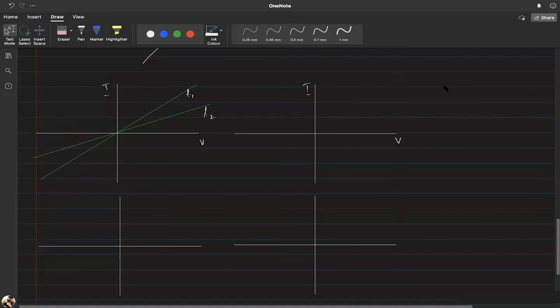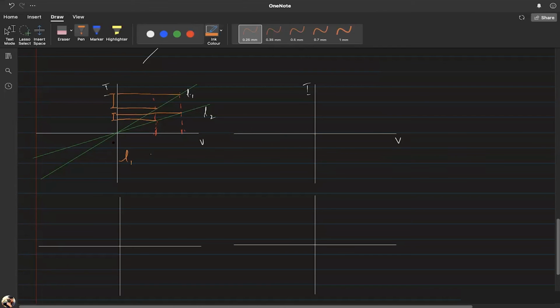A higher gradient means the y-axis value increases more for unit change in x-axis value. So if you increase the voltage a little, the current increases a lot compared to the other one. If current is increasing more, that means it's allowing more current, more charges, so it's a better conductor. The other one, line 2, has a lower gradient, which means it's not as good a conductor as the other one, because for the same change in voltage, it will have a lower change in current. Think about it: if I increase the voltage from this point to this point, okay? Now let's see how that changes the x-axis and how that changes the y-axis for these. So for this one, the change is this much. For this one, the change is this much, a higher change, right? So there's a greater change in y for line 1 compared to line 2. So that's why line 1 is better.